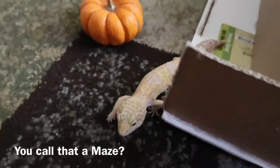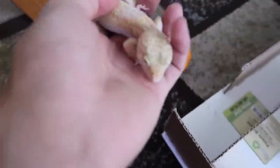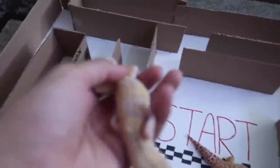I know Houdini can do it. And that is why I called her Houdini, because she is the escape artist. I think her name fits her really well. All right, let's put you back in there. You are the winner. Let's try Skittles to see if Skittles can get out.